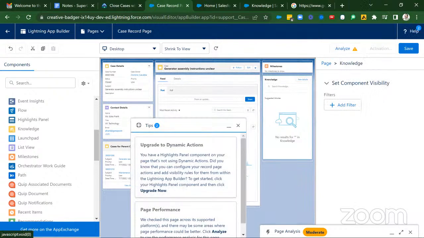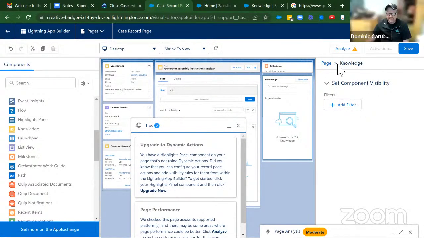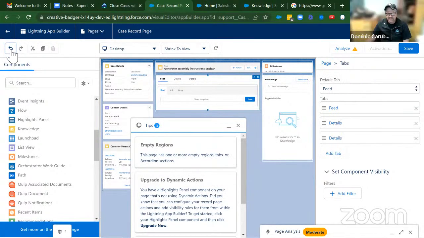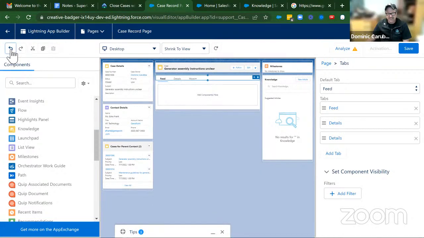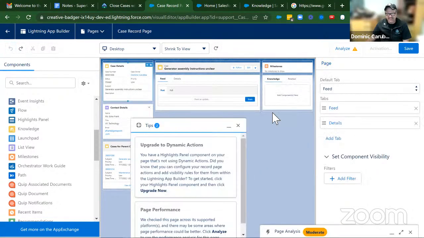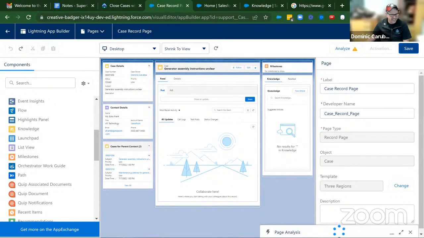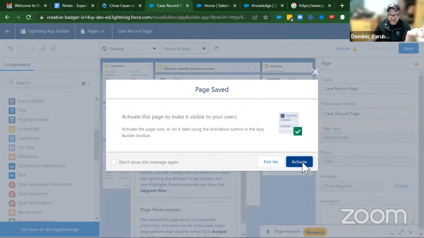Salesforce is pretty intuitive. You can create a new article, or you can search for an existing one. So I'm just going to undo what I did, because knowledge is already here. So I'm saving it and activating it. Remember, this means it's the first time I've done it. So I'm activating this page.